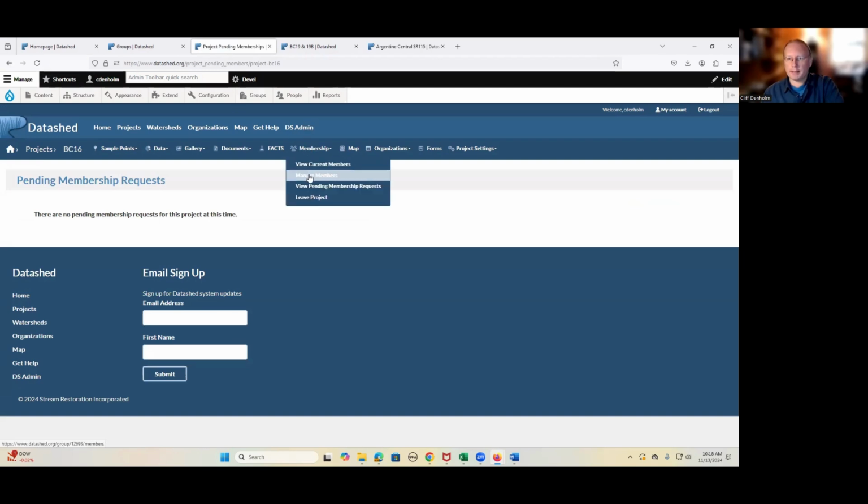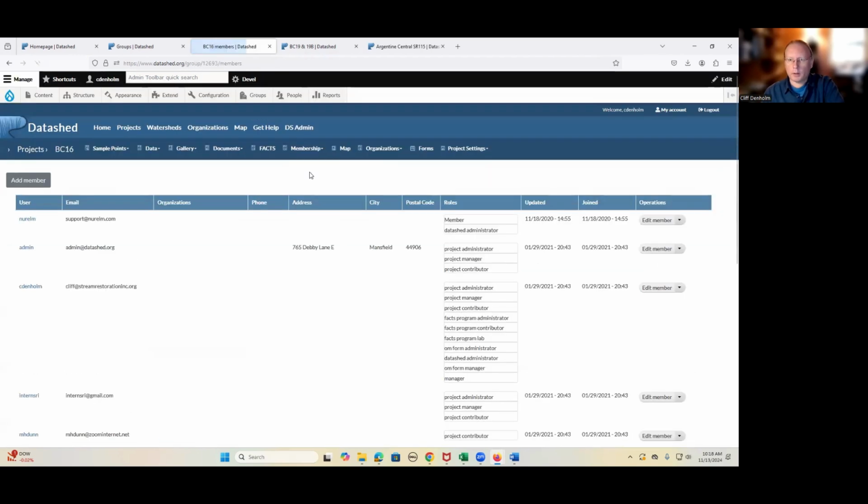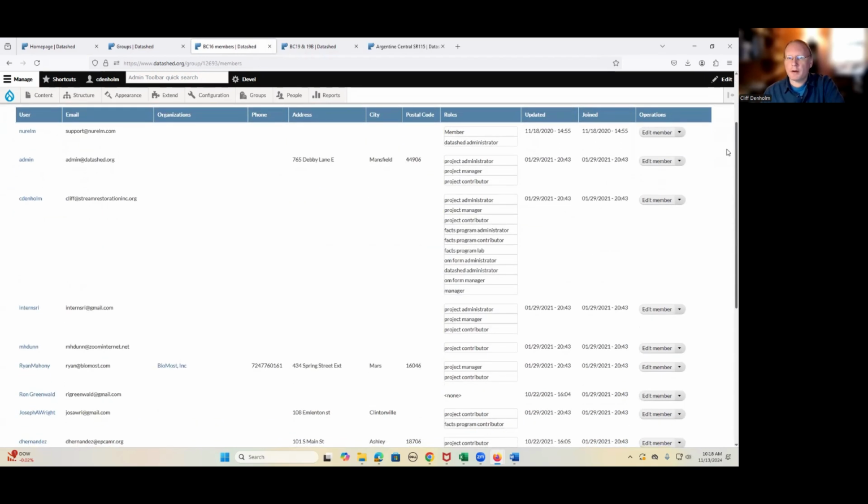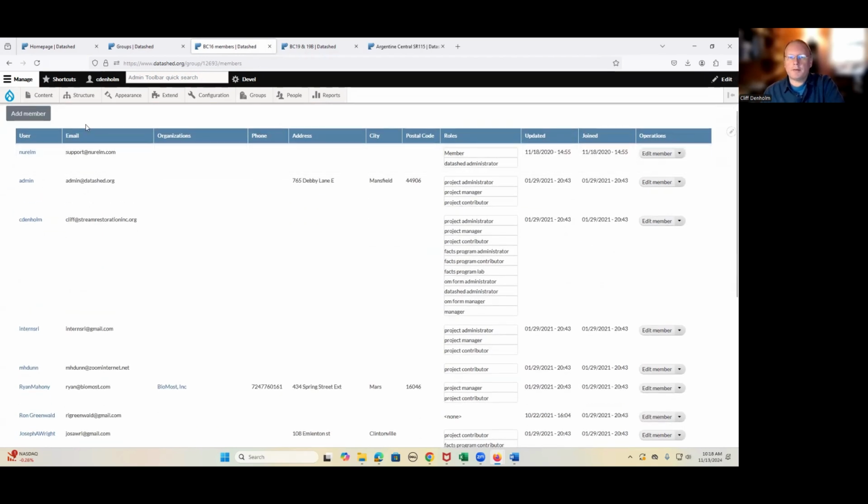But if you come on to this Manage Members, it brings up a list of the members with various information, email, and then you'll see this column where it says roles, when it was updated.